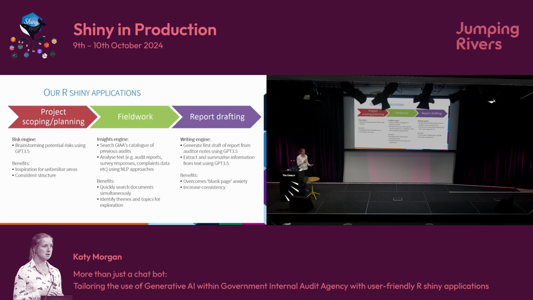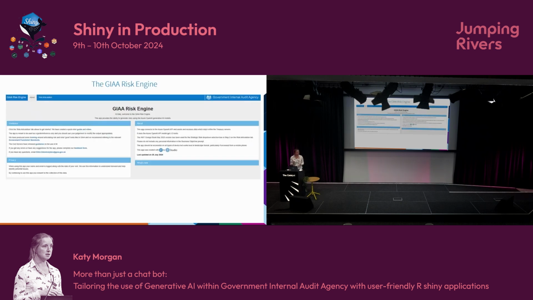Obviously, the auditor would then need to work on it, tweak it, and check it for accuracy, because AI can misunderstand and misinterpret information, but it gives them a starting point. And the users, we've got estimates that it can save about a day on a typical audit, which, when you've got a large amount of audits being written every year, is a big benefit.